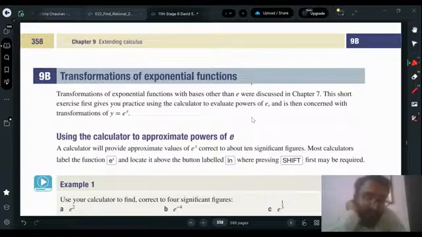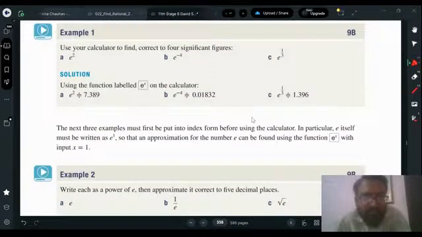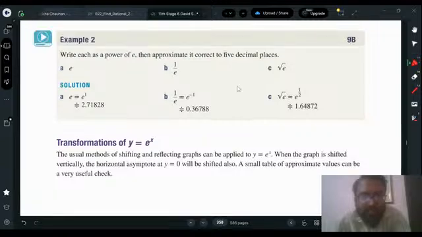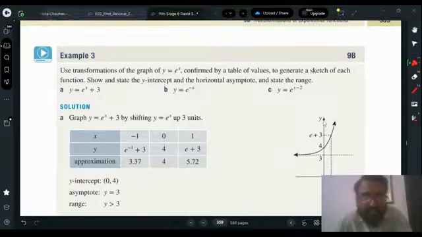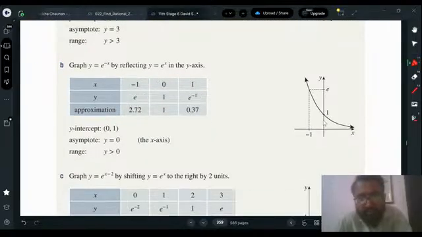An exponential function has to be transformed into another. So that is e power x, e power minus x, e power 1 by x, 1 by e power minus 1, root e power x. They are the basic things we have already seen. e power x plus 3, e power minus x, e power x minus 2. Accordingly, the values will be different, the approximation and the graphs will be different. The slope could be the same, but the graph approximation values are different.